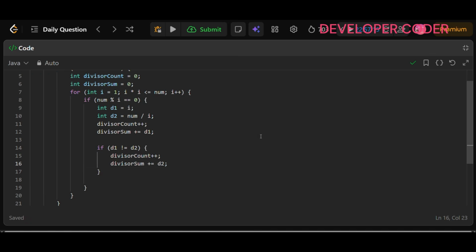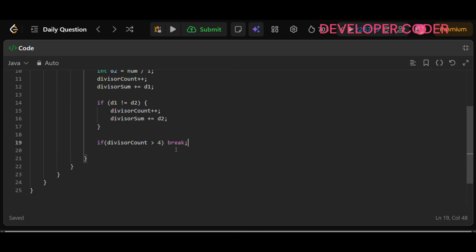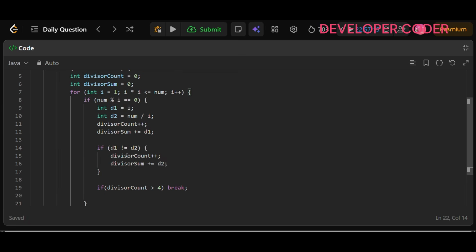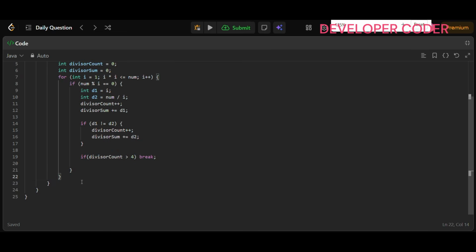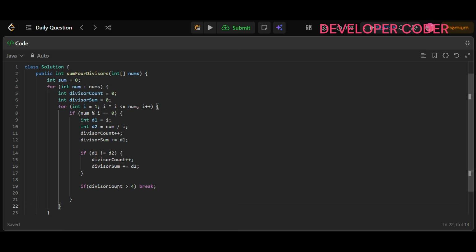Clear this thing. And here I will do an early exit. If divisor count becomes greater than 4, break. I don't need to check further. Now this is done. I am only breaking when my divisor count becomes greater than 4, but I'm not breaking when it is just 1, 2 or 3, or exactly 4.